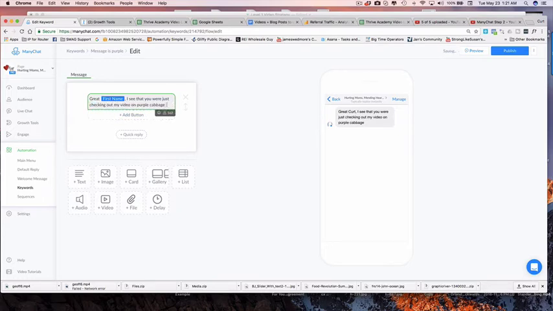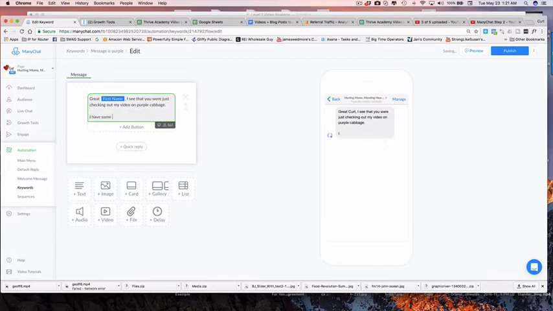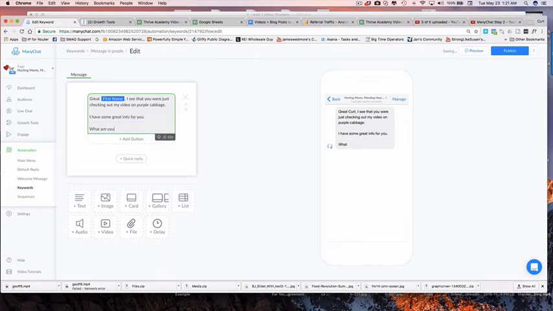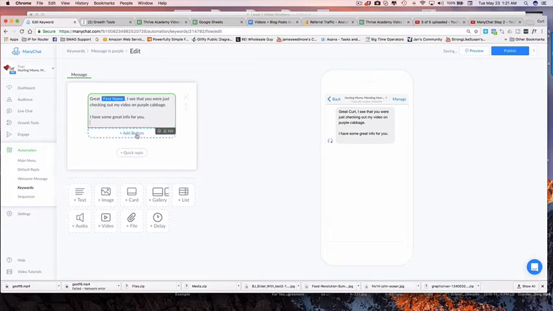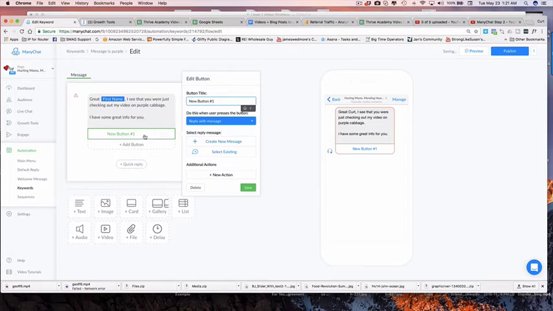I have some great info for you. What are you most interested in? So actually, great info. So sorry, before I go to what interested in, what we may do, for example, is we may say purple cabbage. You're going to love this. Add button, right? And use this for your own niche. And of course, I never want you to make anything up, but I'm going to show you just a couple of very quick examples. So I have some great info for you.